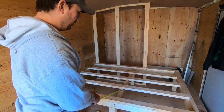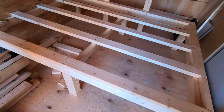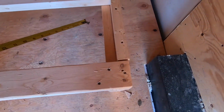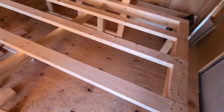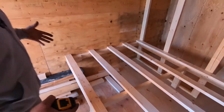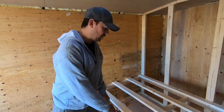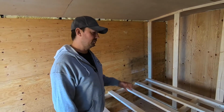Yeah. So the bed itself, we just framed it out of 2x4. I've got a support down the middle here, and it's cleated on the wall. I've got a double 2x4 at the end, so that's why I don't need to have a support underneath. Now, this is no way to frame a house or anything like that. This is just strictly a bed, and it's going to be strong enough for us to sleep on. It's plenty strong. It's overkill.